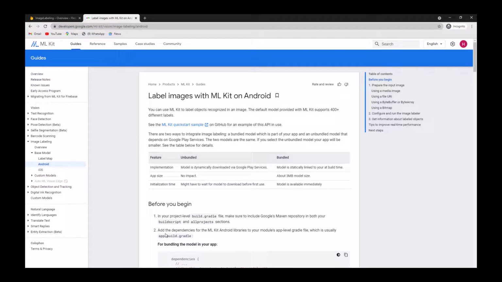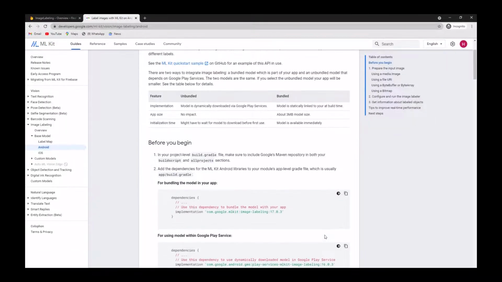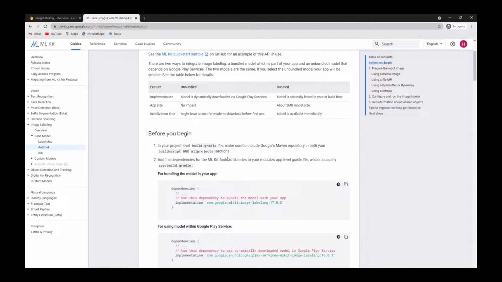And the next step is to add the dependencies for the Firebase ML Kit library to your app level build.gradle file. Here we have different methods for the bundled and unbundled approaches.